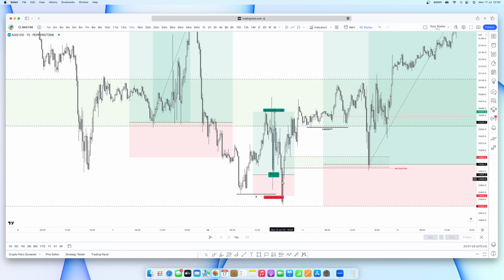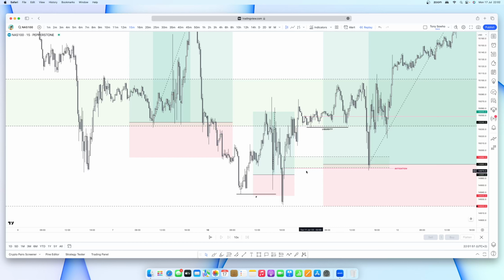Price sold down, swept the liquidity. This is the institutions. Remember that illustration I showed you? Sold down, took out the liquidity, and then started to rally up. So this candle is the candle that swept this liquidity. The institutions are going to come back to that candle in the future to close out the position. So because I've been able to spot this candle, I can have my trade idea.